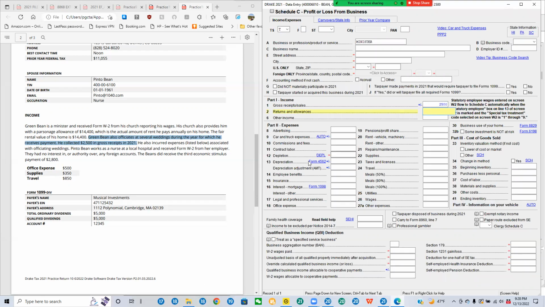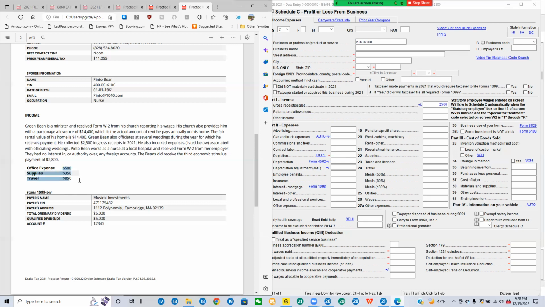Now, if there are any related expenses, that could be, say, some material, some supplies, if there are any. If there are none, that's it. Okay. Let's say if they need to use any other things for this 2,500, they can deduct it in here, which is like here.